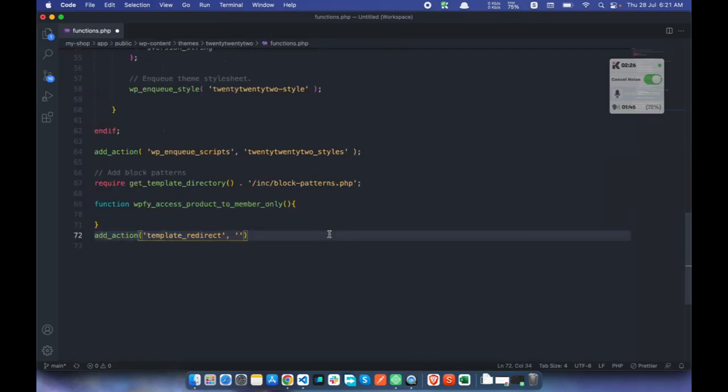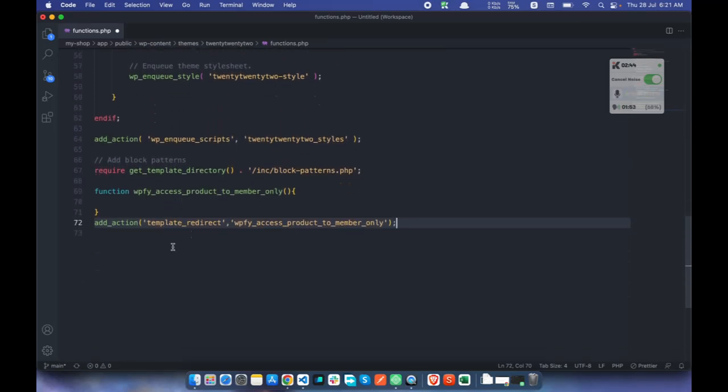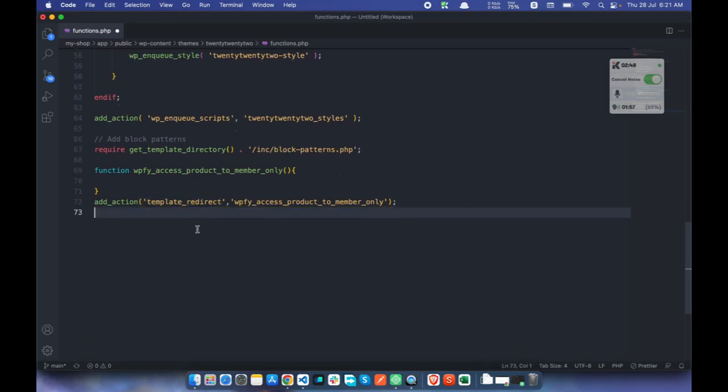Here we go, the function name. So I have defined my function, and also I have hooked it to the template_redirect action hook.